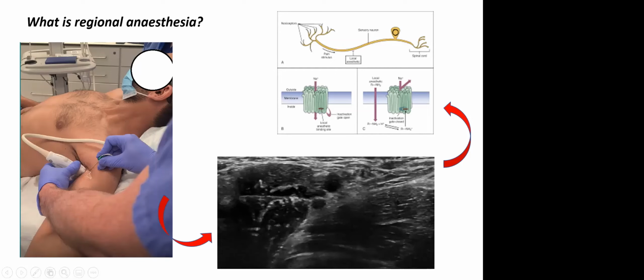The basic principle is that you're depositing this local anesthetic where you have a nerve that you can see over here in A, moving on to B. Normally, in the very basics of nerve conduction, sodium crosses the cell membrane through sodium channels, elicits a response and causes nerve conduction. Whereas your local anesthetic crosses the cell membrane and blocks that channel. That is regional anesthesia in a nutshell, what we're trying to do, and that will then facilitate surgery.